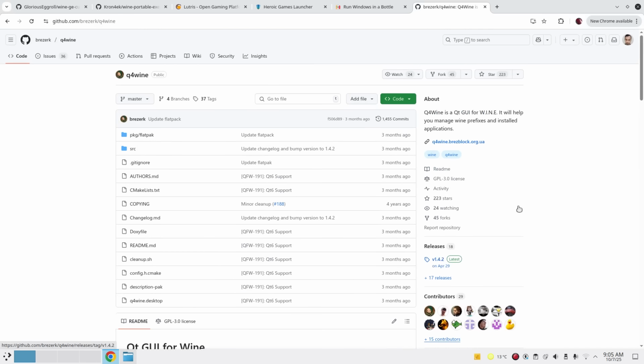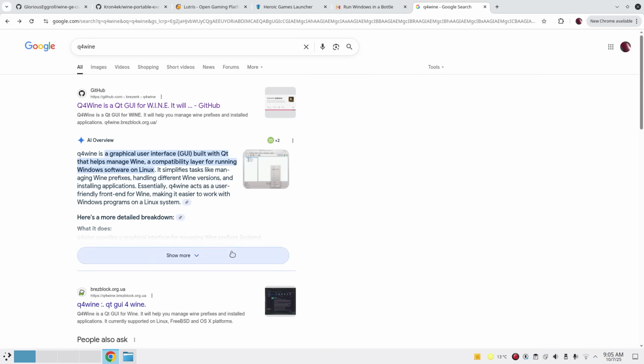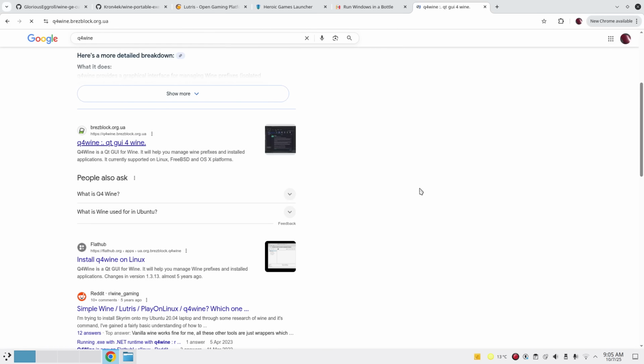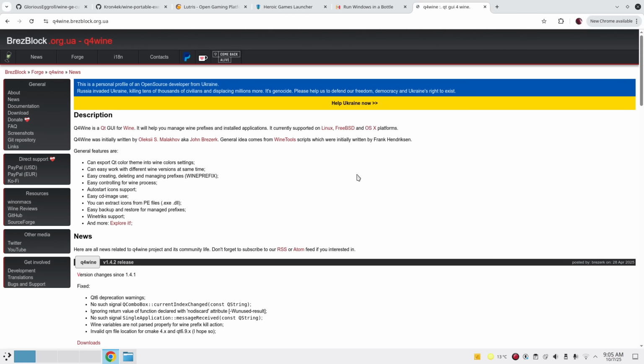Today we're going to explore how we can use Q4Wine to run your Windows games on Linux. It's available on every big distro; you just have to install it.